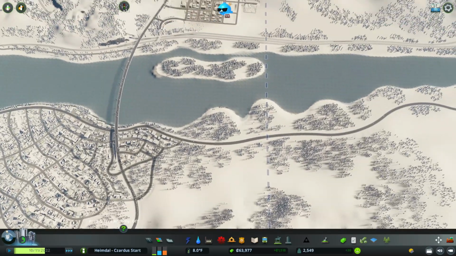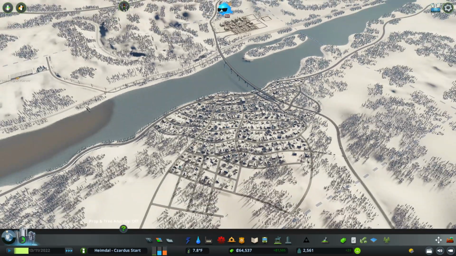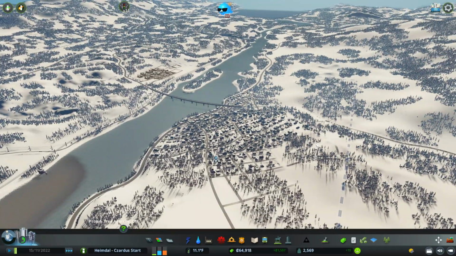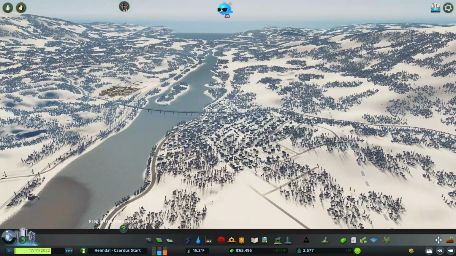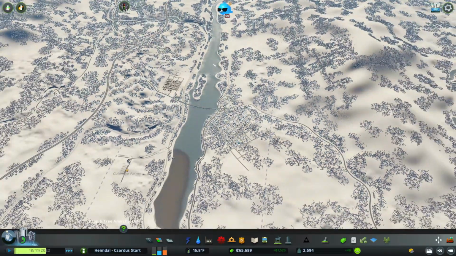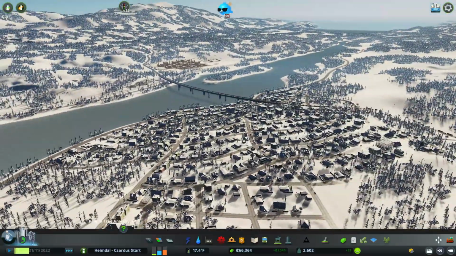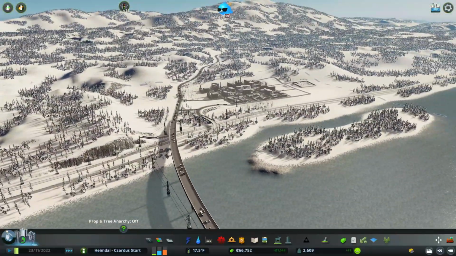You could probably get a bridge over here. Yeah, I mean, there's quite a few things you could do with this map. I think it lends itself well to a more detailed build rather than a large city. But it would be interesting to have a larger city develop in this area. Definitely a European style. And it's pretty to look at, that's for sure.